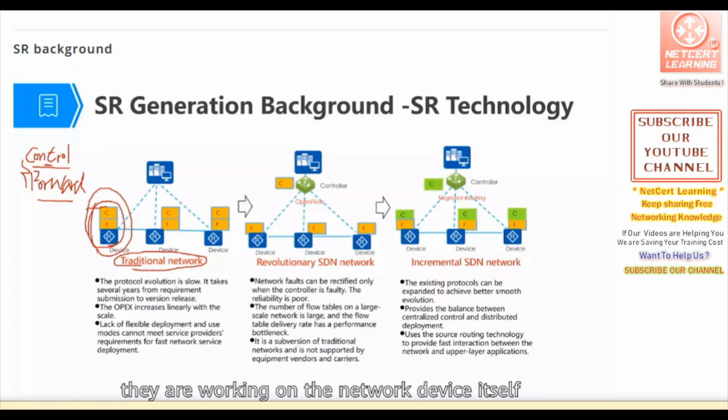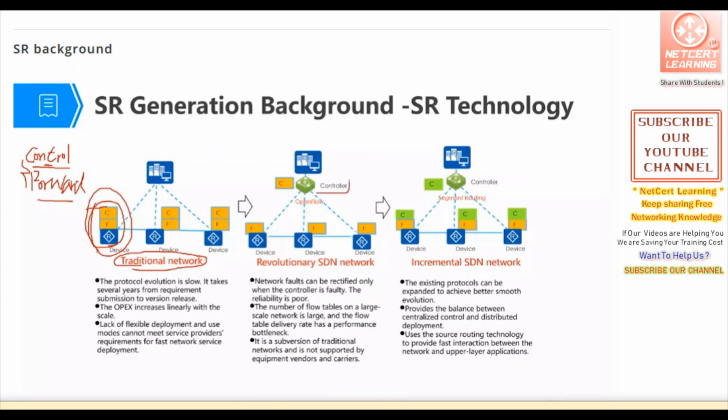Okay, so this network is the SDN network, the revolutionary SDN network. In the SDN network, network faults can be rectified only when the controller is working, so the reliability is very poor. For the SDN network, we use the controller, a new device, to separate the forwarding plane and the control plane.